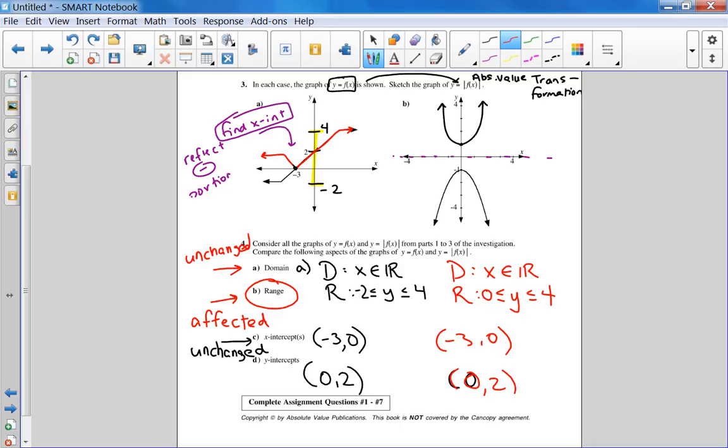You mean y-intercept? And how do you change the y value for absolute value? You have to multiply the y by -1. So it could happen, right? And did it happen on this graph, the second one? Yeah, the y-intercept did change. So the y-intercepts can change. The x-intercepts will never change, okay? The x-intercepts will never change.